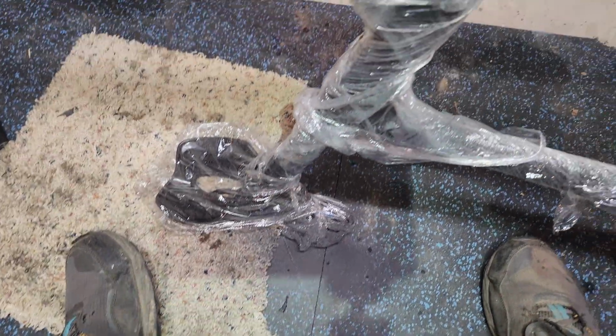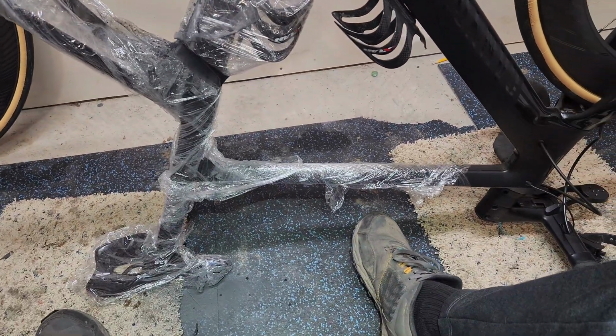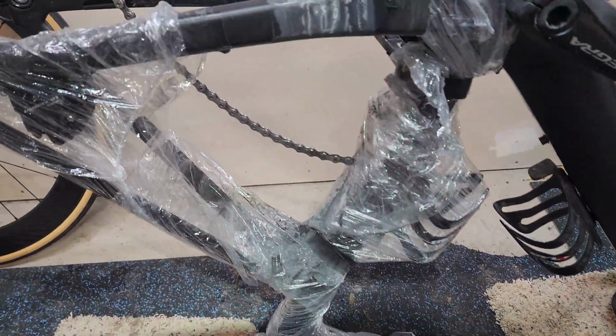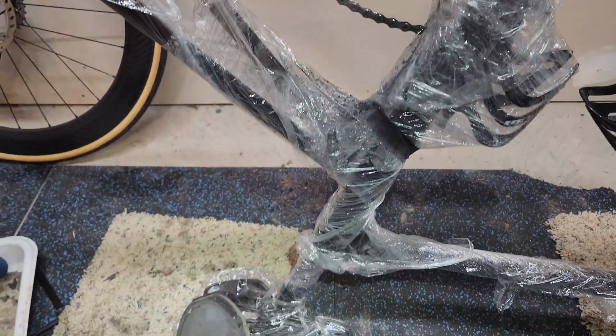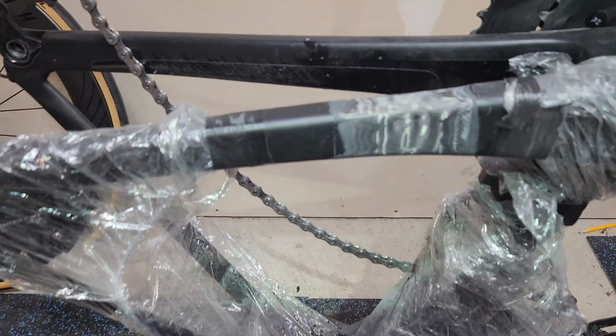You can see there's a lot of dust, a significant amount of carbon that comes off the bike. So you want to make sure you really clean, you have a decent area. As you can see, I had to do a different setup due to the fact that I couldn't put it on my bike stand. So it's just laying here, and then what I'm using is my feet to hold it stable when I need to. Works out pretty good.